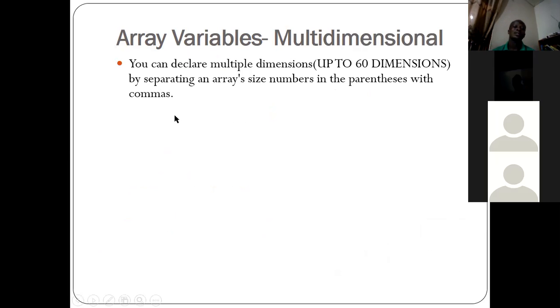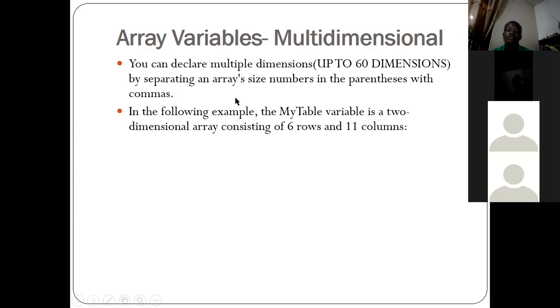All right, you can declare multiple dimensions, up to 60 dimensions. What does it mean? It means we can have an array that contains more dimensions than just one. The one we did is a one dimensional array. You can have a multi-dimensional array, like a matrix. We can do up to 60 dimensions in Visual Basic.